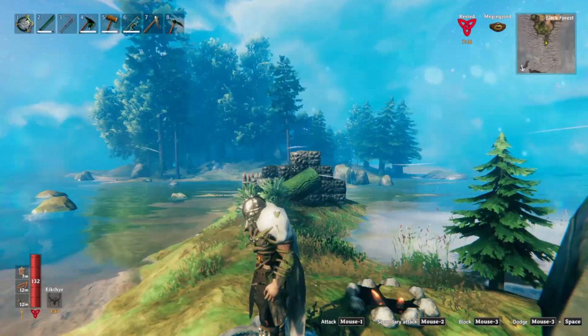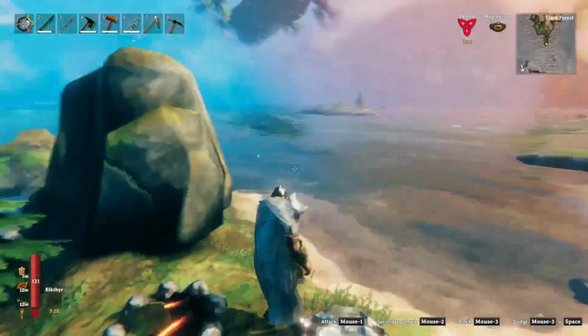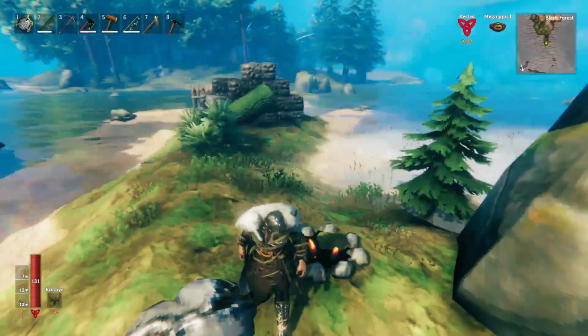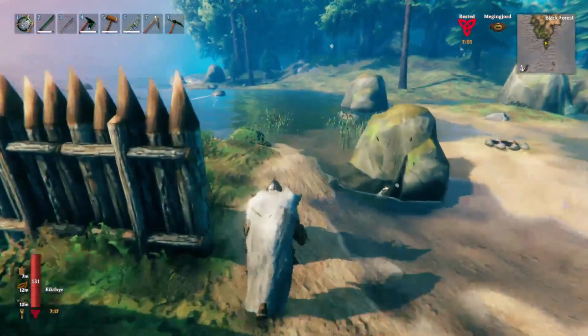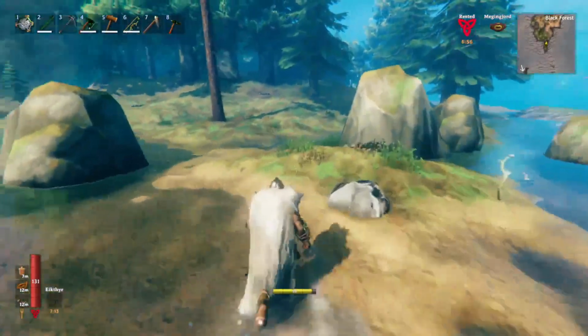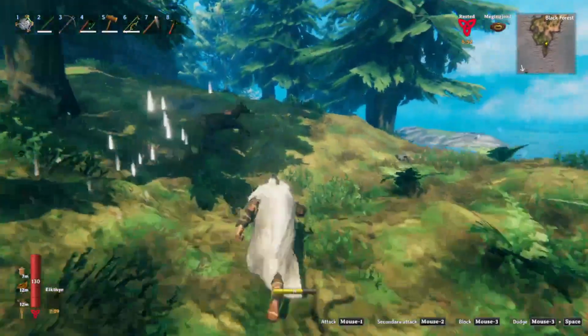So let's have a little look at the base and how I first saw things. So I actually landed here on the southern tip. You can see over there we have the mists. I pushed on down here. I encountered a whole bunch of grey dwarfs, which I slaughtered, obviously. And then pushed on up this side of the island.